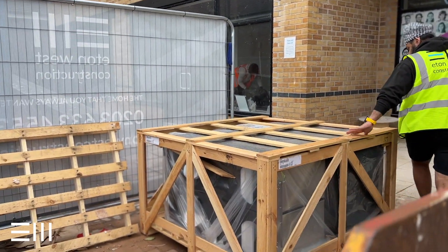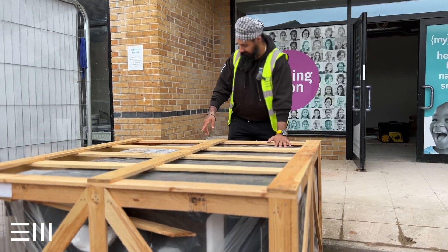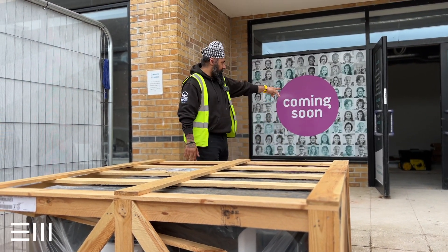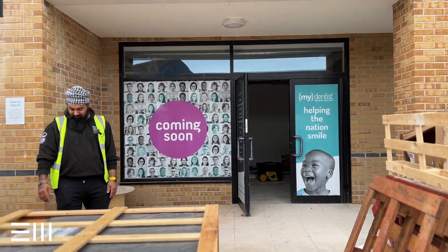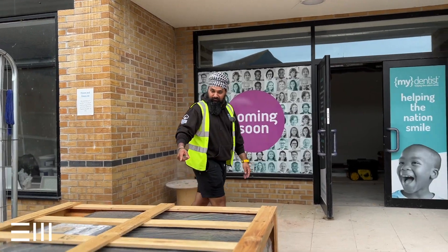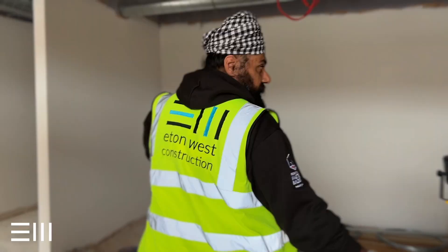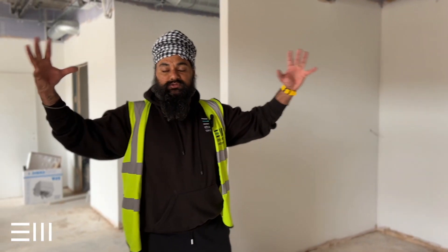This is the air conditioning unit — the MVHR — it's going to get fitted inside. How are they going to get this through that door? It's wider than the door. Being serious, that ain't going to fit in this gap. Last time you lot were here, this was the reception area, and you can see from the old images and new images how everything's changed dramatically within a week.